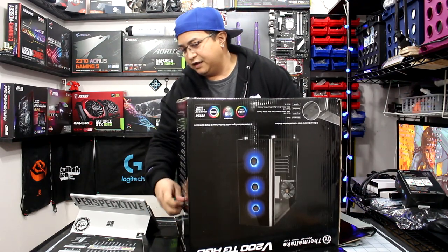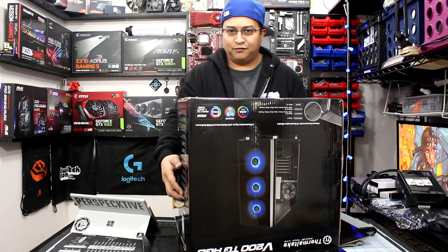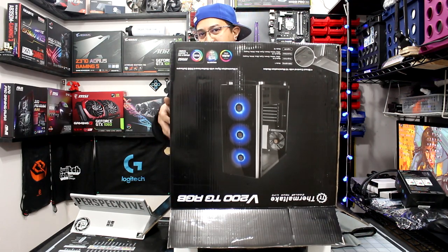One of the things that I hate about opening case boxes is the handles get stuck inside the styrofoam when you're trying to take it out. So just gotta let them flap out like wings here.